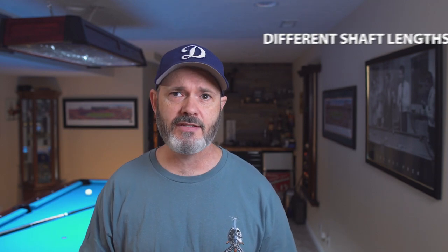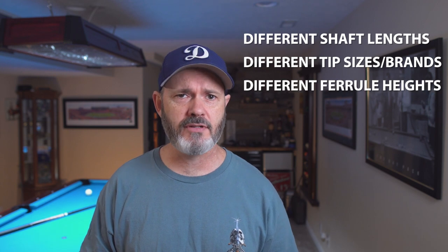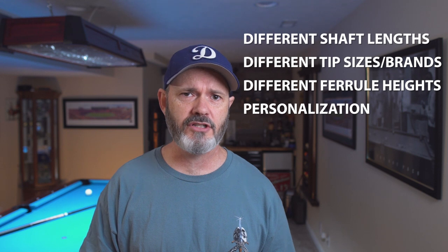Go Customs is out of the Netherlands, and the man behind the scenes is Goran Kobas. His playing shafts have many different customizable features, and you can make the shaft really the way you want it. He offers it in many different sizes, whatever tip you want, different ferrule sizes, and you can even have something personally etched on it. His website doesn't go too much into detail of the construction of his shafts and what makes them low deflection though.